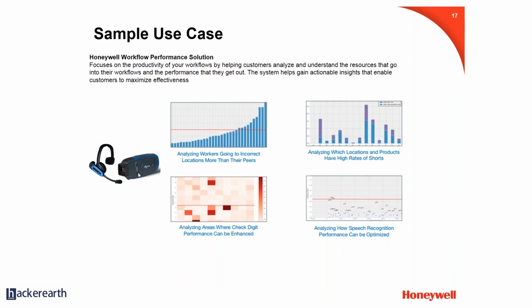They can tell you, based on the data, how many workers are going into incorrect locations, where you try to pick or put something but you're at an incorrect location because you didn't follow the instructions correctly, or probably the instructions were wrong. This is very expensive, because in a distribution center or a warehouse, any time wasted is very expensive. So they can look at when they went to incorrect locations, and at something called check digit. Check digit is a locationing thing in a warehouse, a digit that tells you what the location is.